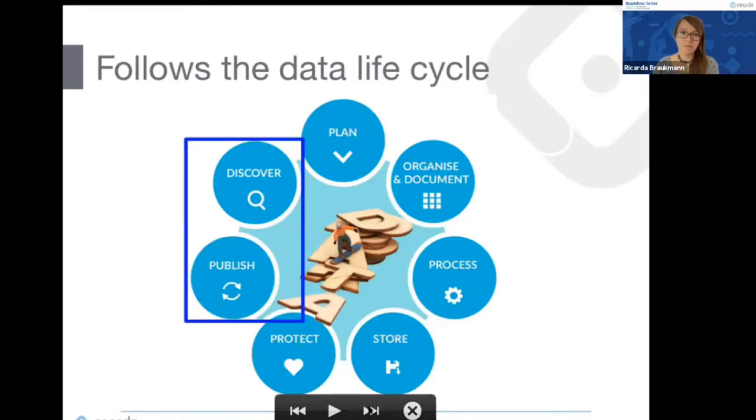These are the two chapters most relevant to today's topic — finding COVID-19 data that can be reused. What is important to make data reusable is to think about publishing and discoverability beforehand, and the CESSDA DMEG can give researchers guidance and ideas on how to plan ahead for this and how to publish data so that it can be made available and reusable.